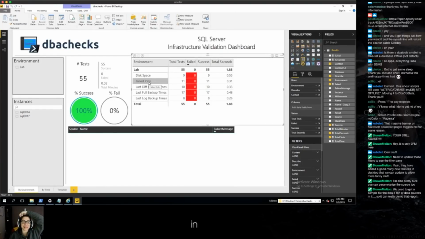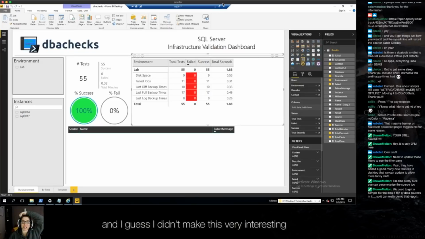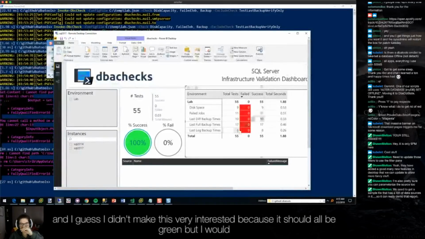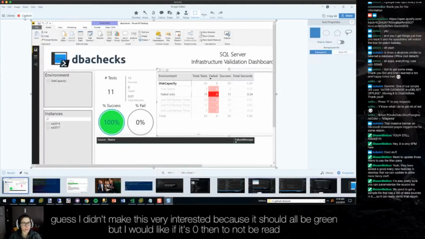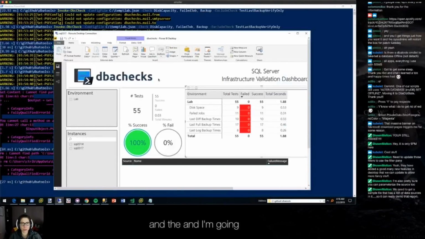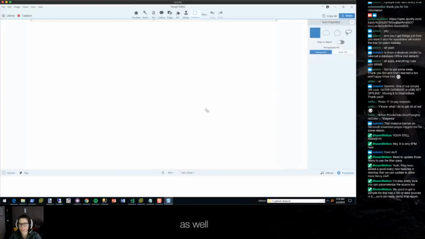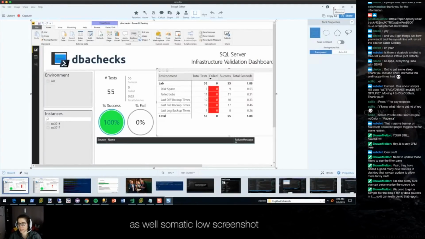I guess I didn't make this very interesting because it should all be green. But I would like it that if it's 0, then it's not red. I'm going to request that as well. So I'm going to take a little screenshot.